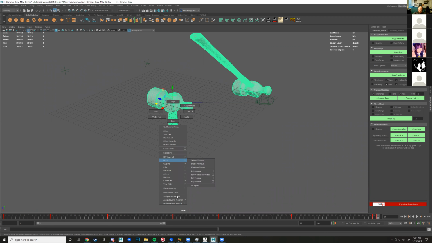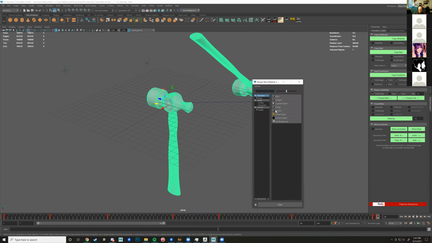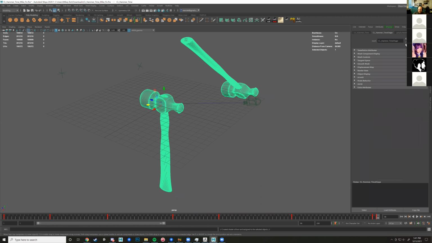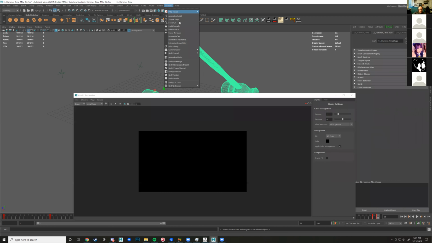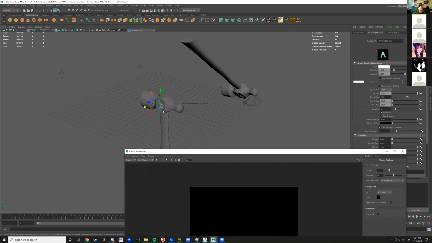But there are some other things you can do. Like you can do an Arnold toon shader, AI toon right here. And then let's see, just real quick, Arnold, open Arnold RenderView, Arnold light, area light. Let's get this in the scene.